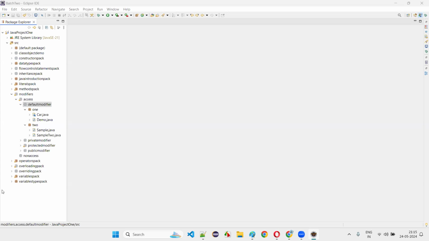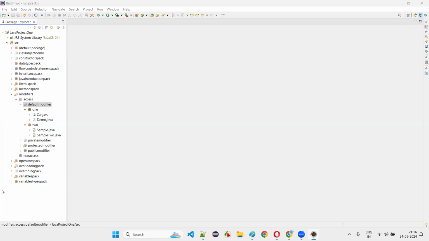If you have a different requirement where in some cases you want to make things public, in some cases private, in some cases within the package you want to make it public and outside the package private. Or within the package public, but outside the package private except for child classes.